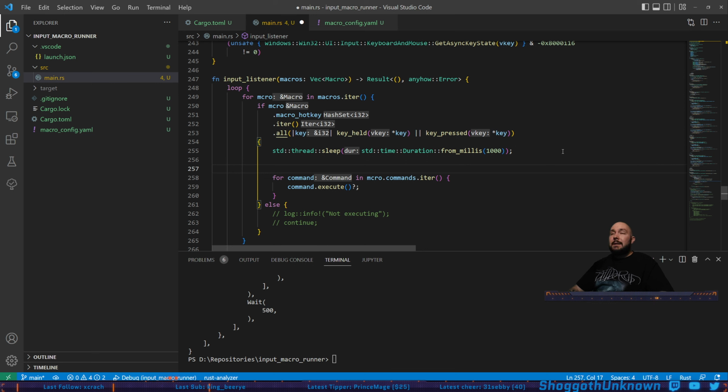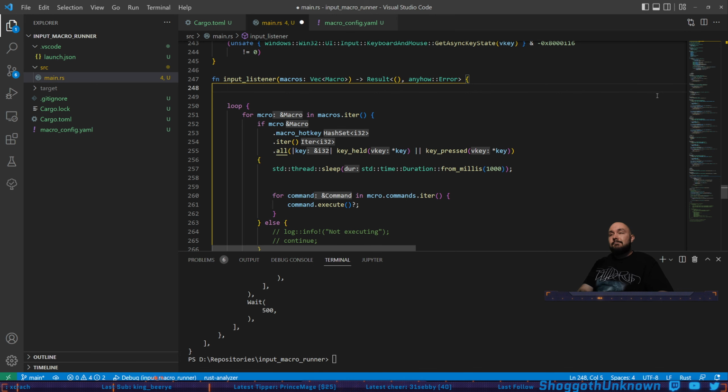But that is the idea here, is that we don't want to be held up and prevented from running the macro. We don't want to be prevented from running a different macro while we're running another one, right? It's confusing, but that's the idea. Now, we may be able to build some kind of map. That could actually be really interesting now that I think about it. We could build something like a hash map.